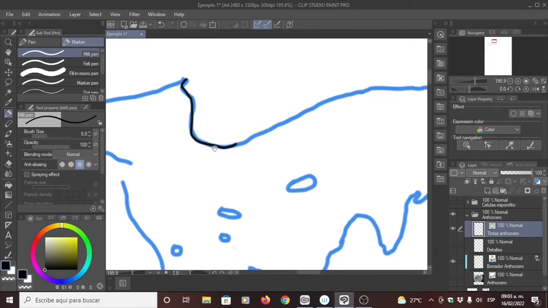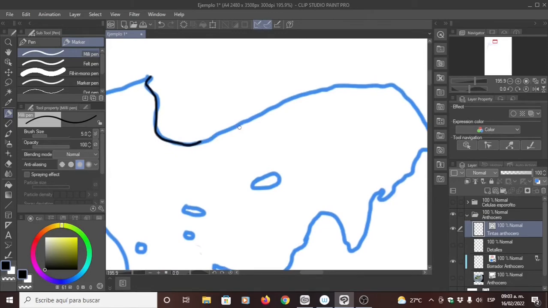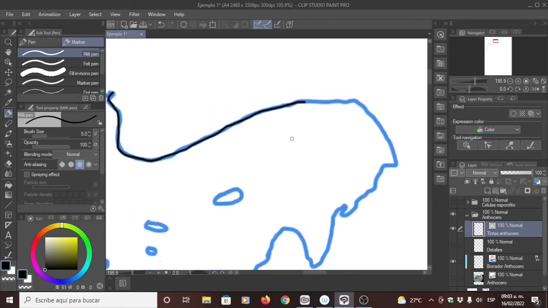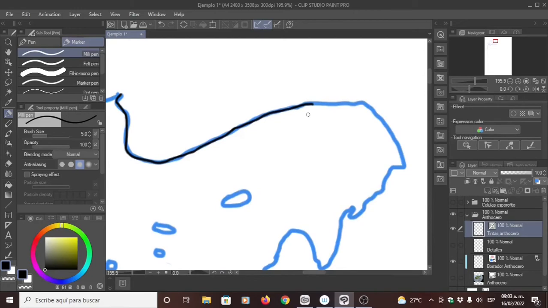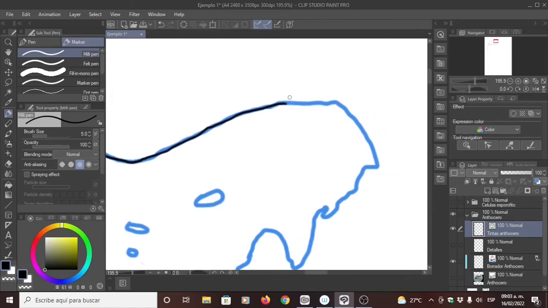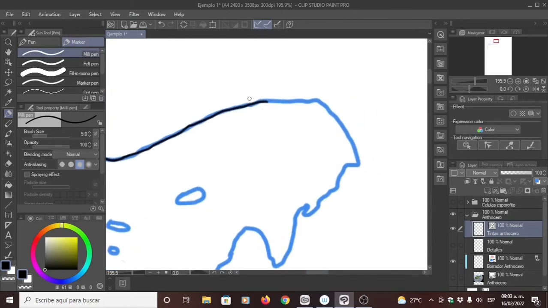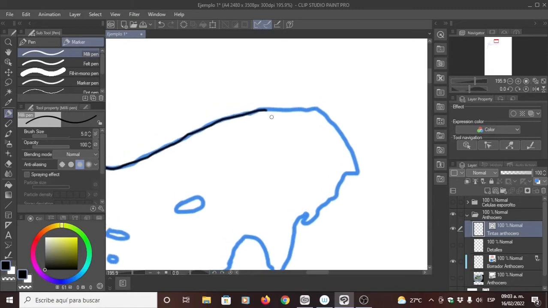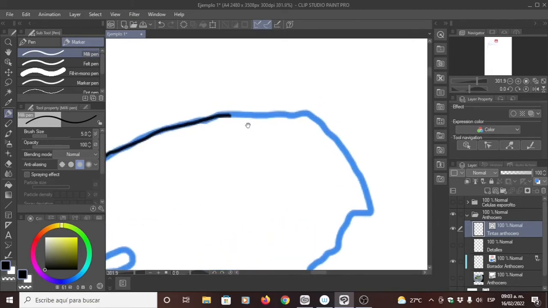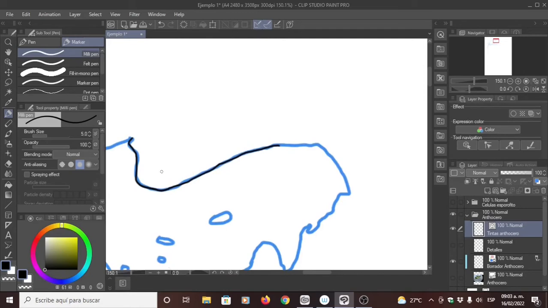And here I recommend, of course, this depends on whether you are good with the drawing tablet or not yet, but I think it is better for you to start with small lines because it is more likely that you will lose control if you try a very long line.